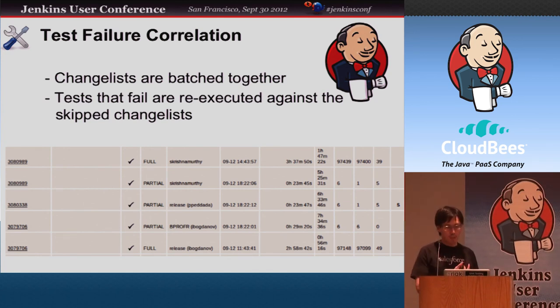Most of our tests operate within the context of what we call an organization. The Salesforce model has this notion of multi-tenancy, where we have all of our customers residing in one database, and every customer has their own view into that database. It's called an organization, within which all their data resides. And the tests leverage that system that we already had in place to give the tests some level of isolation. So every test basically creates its own org.